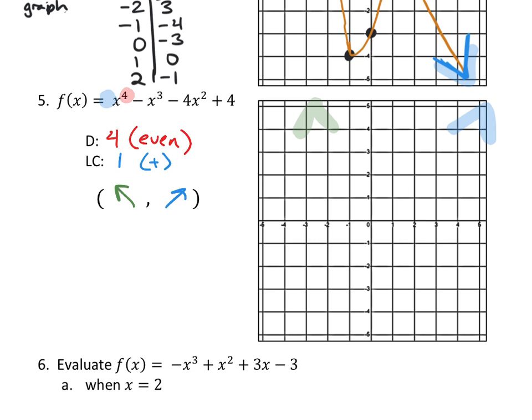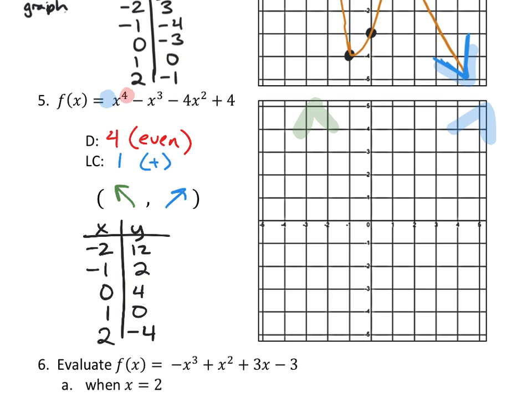We just need the points in between, and we're going to utilize the calculator to do that. I'm going to show you one more time on the screen how to do that. So our middle terms based on our calculator for x and y are -2 partnered with 12, -1 partnered with 2, 0 partnered with 4, 1 with 0, and 2 with -4. Those are all coordinate points I can plot, and then I can play connect the dots.